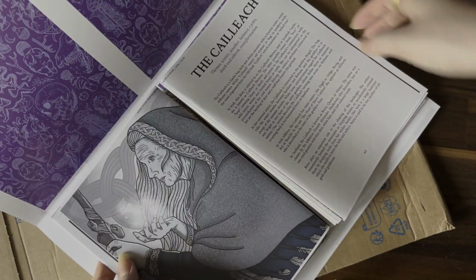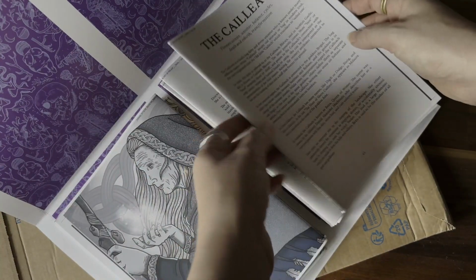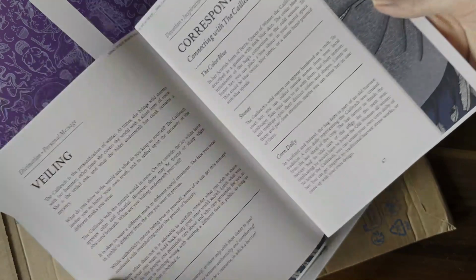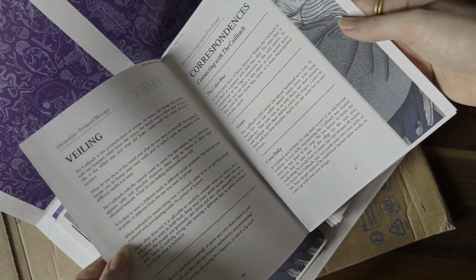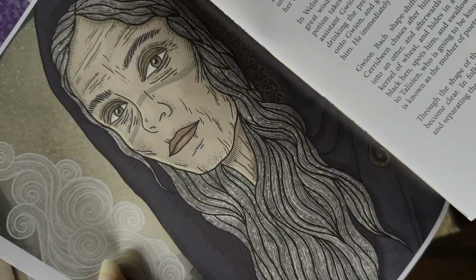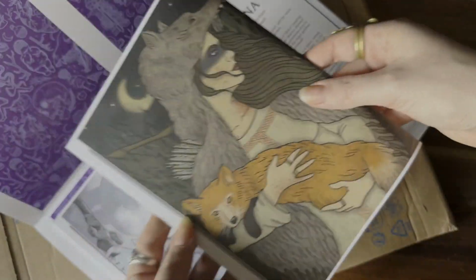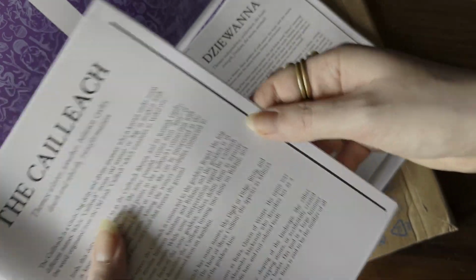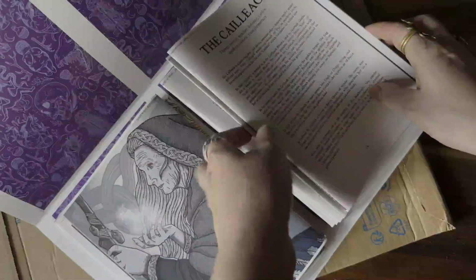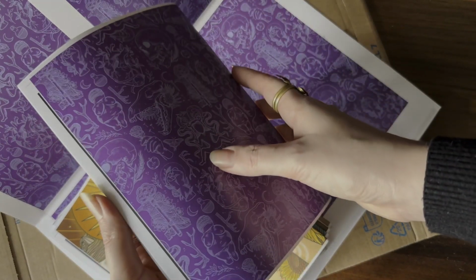So just to look at one example page maybe for this goddess here. And we can have a look at the signature together as well. Oh, it's a bit hard to show. There we go. Very nice. Also to give you an idea of the printing quality, it's excellent. Really, really like it. And as you can see on the side, it still has to be cut, of course. It's not going to be this white, but yeah, it's just a test print for me before they can go into production. So this was a success, definitely.